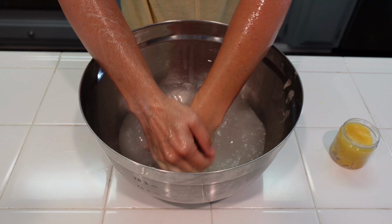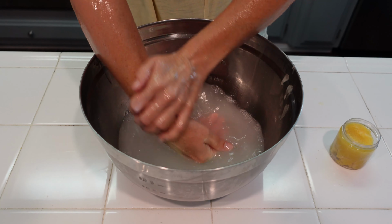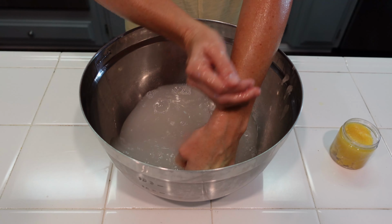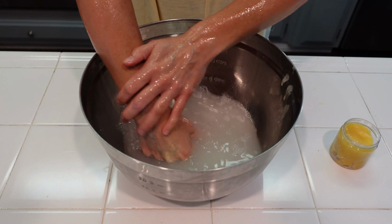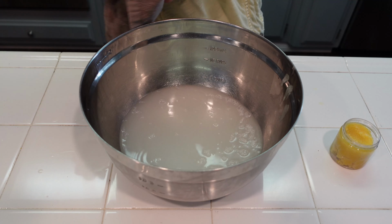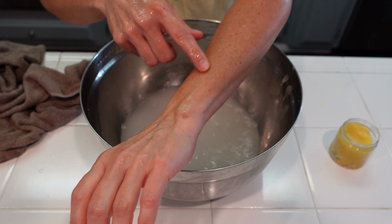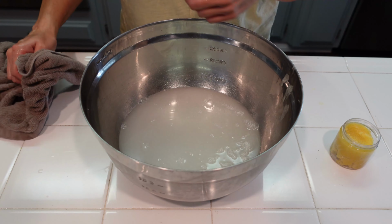It rinses cleanly. And that will go cleanly down your drain as well. It won't leave your bathtub or your shower slick. And that's it. You're left with silky, exfoliated, beautiful skin.